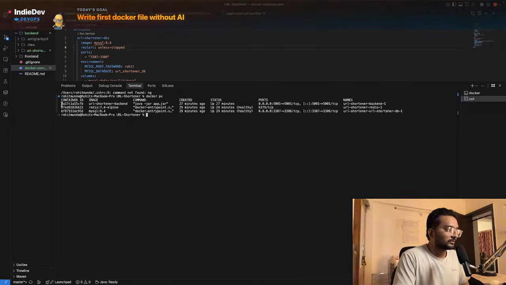That is the question. Docker compose down, Docker compose up. No, it started. So we can name anything, even without an extension.